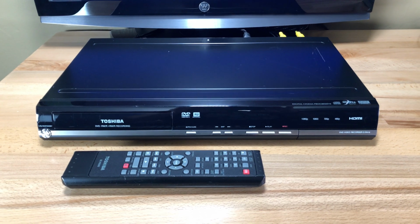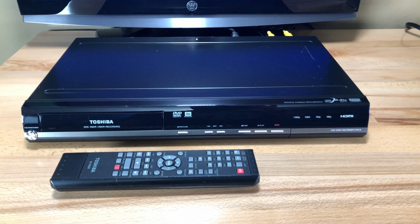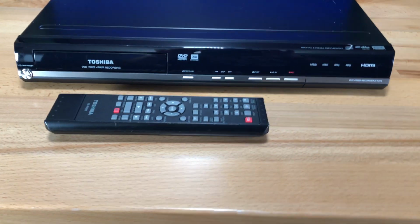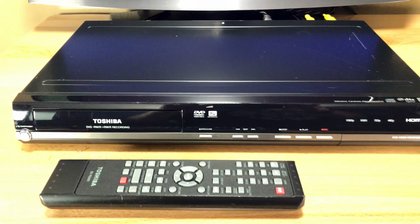It's a model D-R410. This DVD recorder is in great shape. Let's take a look at it. It's got some kind of scratch going on right here. It has a little bit of tarnishing back here, so if you're going to purchase this, you want to take a look at the pictures I have on YouTube.